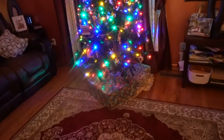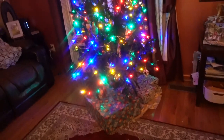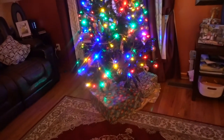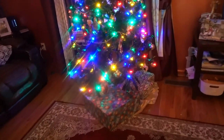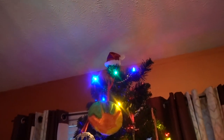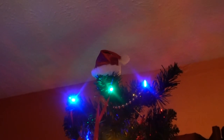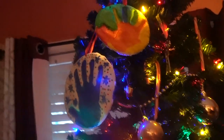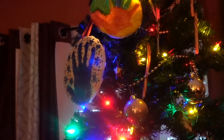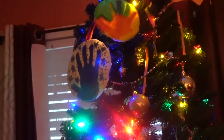So here's the Christmas tree. Real nice. And the Christmas presents. Even though Christmas has passed already, that's because family is right in Florida, right at the beach for Christmas. So these are actually my presents. And there's a little Santa's hat right on the very top. Looks real nice on top of the tree. And those hands belong to my nephew and nieces. They made them right before they left on vacation to Florida for Christmas.